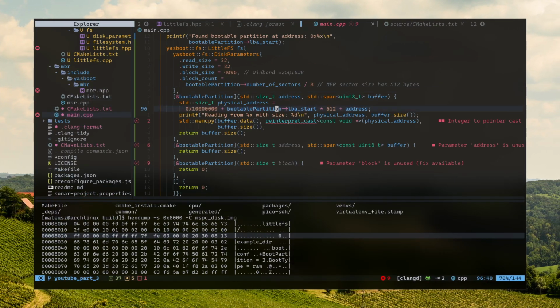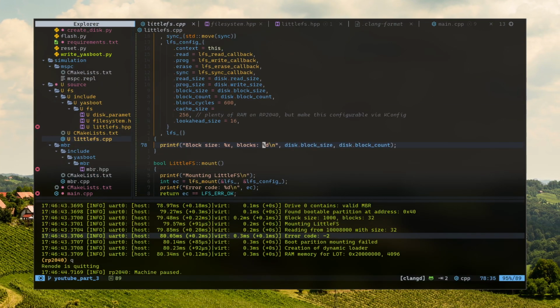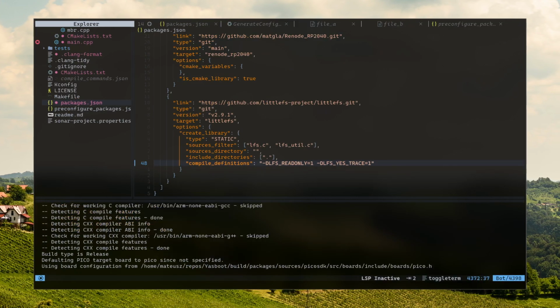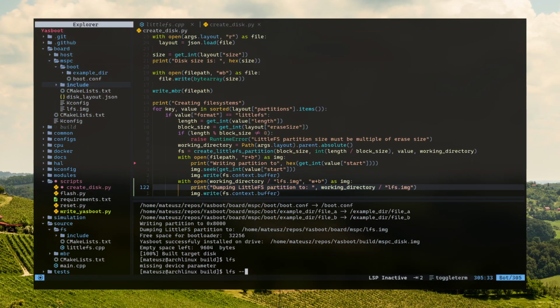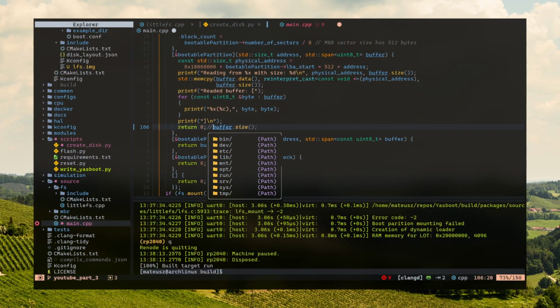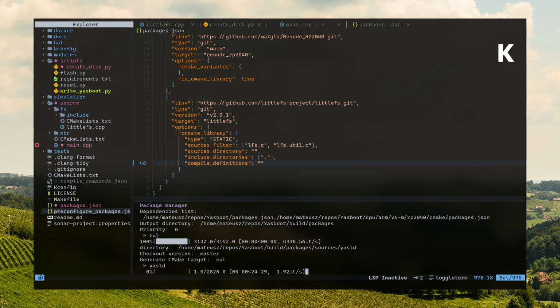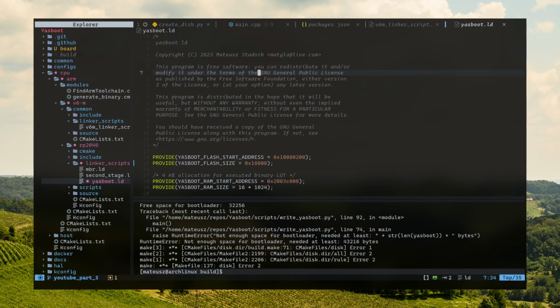Okay, I just configured LittleFS on the wrong partition, which could explain the issue. However, the problem still persists. I examined the image using hexdump and added debug prints. Everything seems to be correct. Finally, I discovered the root cause. The low-level read function should return a 0, which corresponds to LFS error OK, instead of the number of bytes that was read. This was the missing piece of the puzzle.